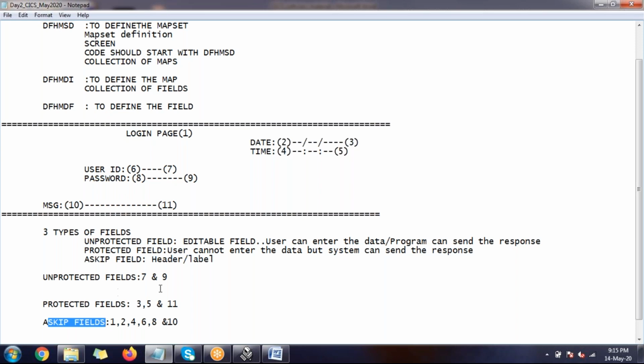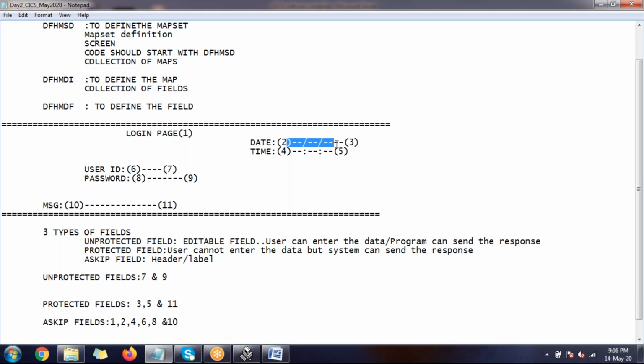Obviously, what is my definition? It is a header. In the header, the user doesn't enter anything, and at the same time the system cannot send anything. It is a label that indicates this is a valid page, this is our page, I'm on the login page. To understand that, we give the label. Next, if you populate the value, how would we know which is the date or time?